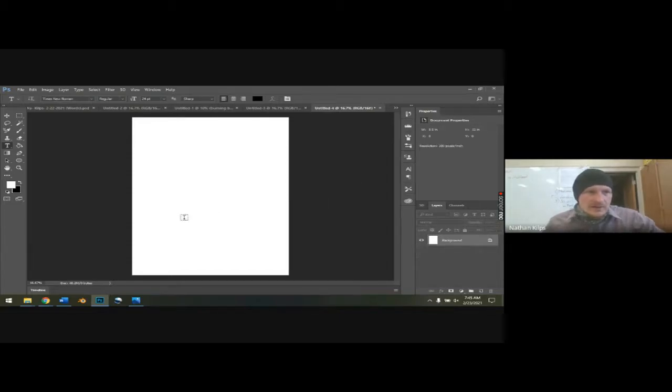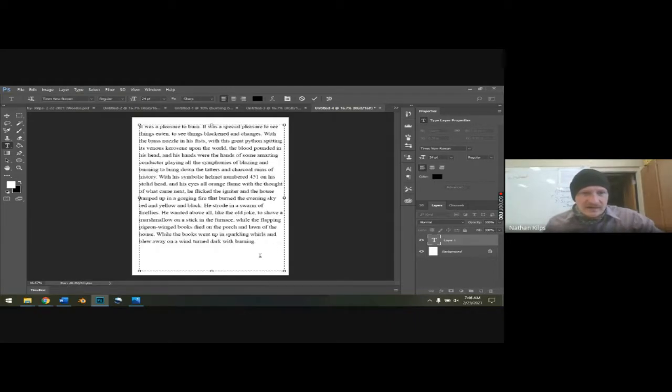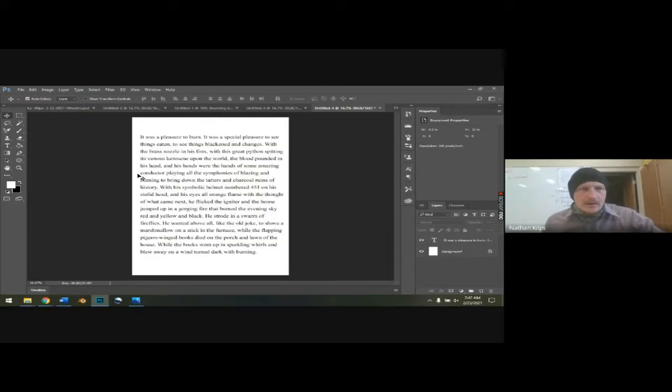The other way that you can do this is you can left click and hold down, and then you can draw a space where you want to fill the words. So I'm going to fill up most of the page, and then I'm going to hit Control V, and you see that the words that I've typed up are now restricted to this box. So you're going to be using this as the background or the cookie cutter of our image.